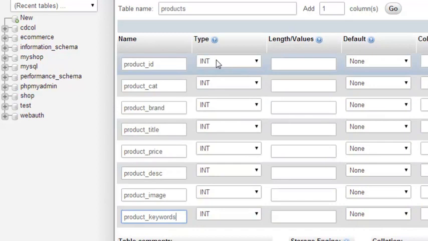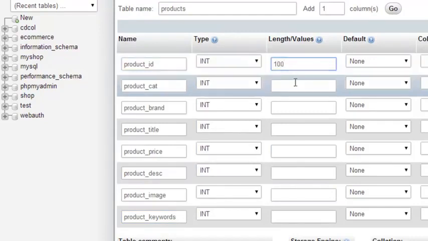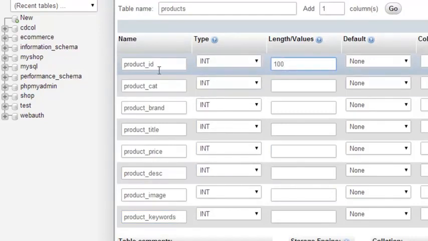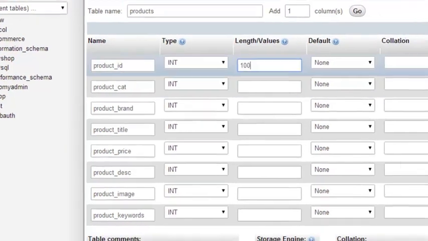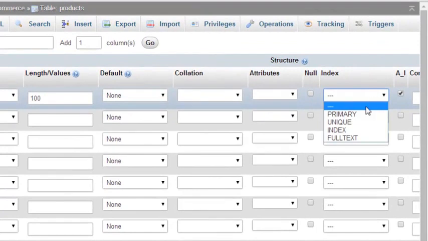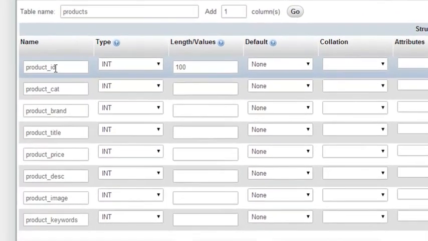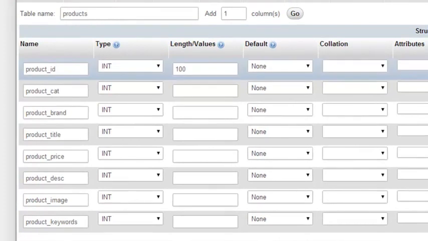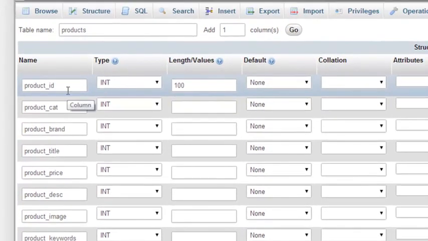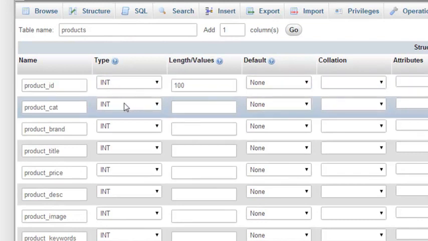The first column type will be integer, and the length will be 100, because this is actually the product ID. It will be auto incremented, and we will assign a primary key. Auto increment means it will be automatically incremented when a new record is inserted. So that's it.